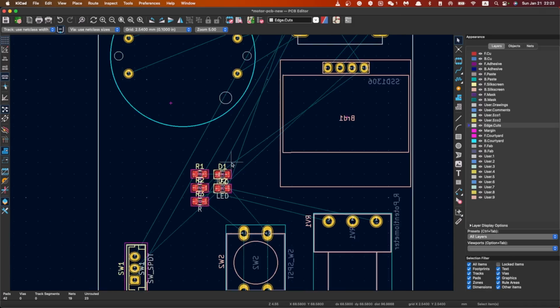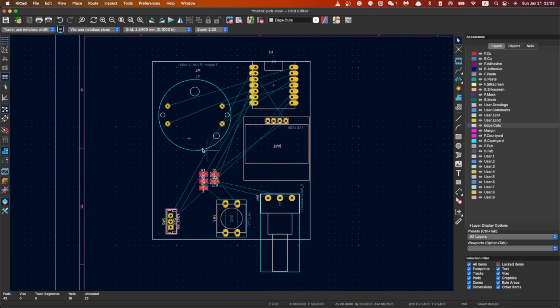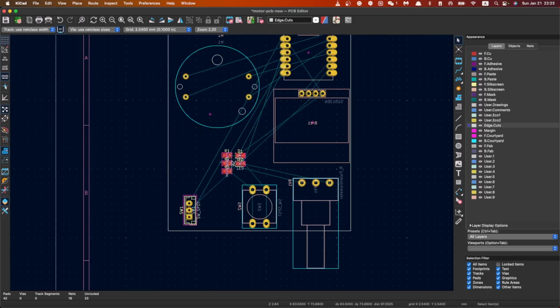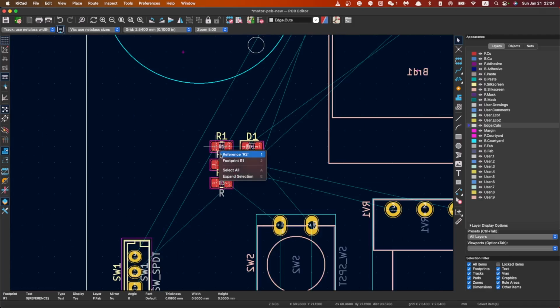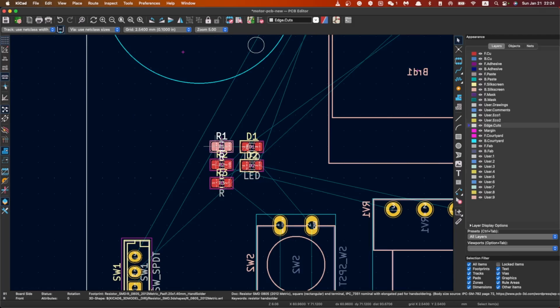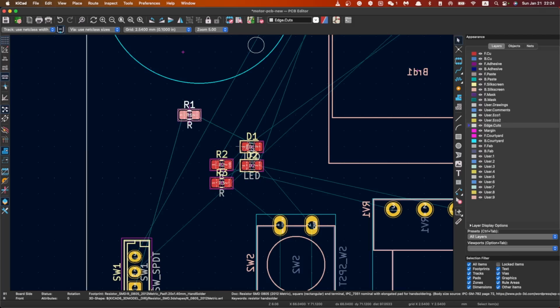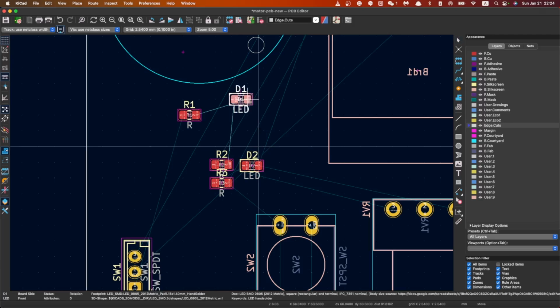Okay. So now, based on these thin blue lines, what we need to do is to create tracks to connect those pads together.